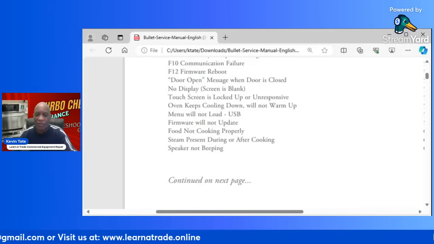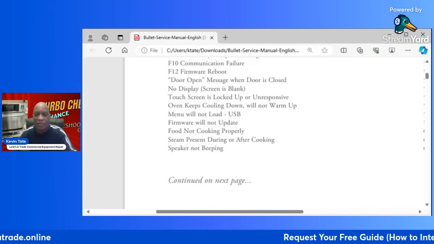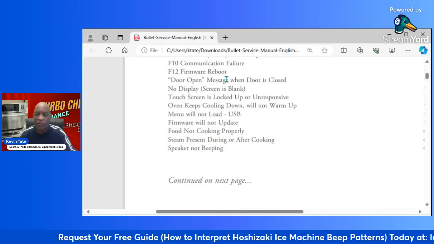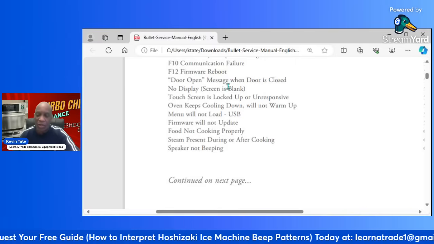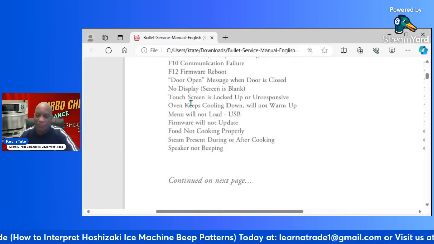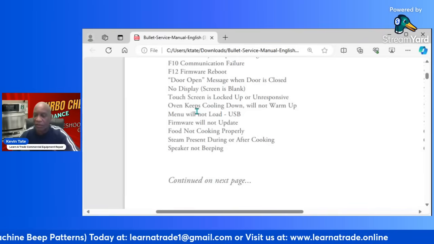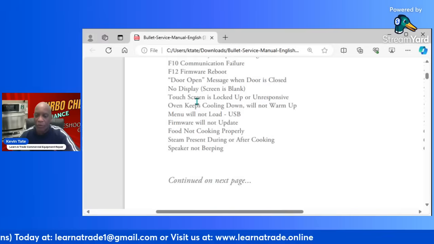If you're doing jobs in like a corporate convenience store, they usually will have their own field reps take care of those firmware reboots. So that's not really one that you have to look into, because it usually gets taken care of at the corporate level.